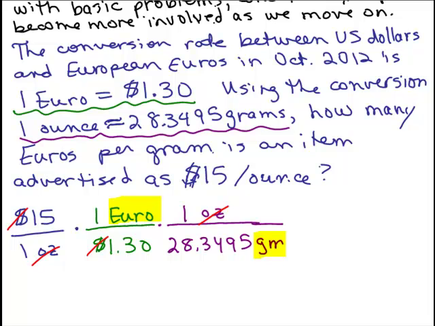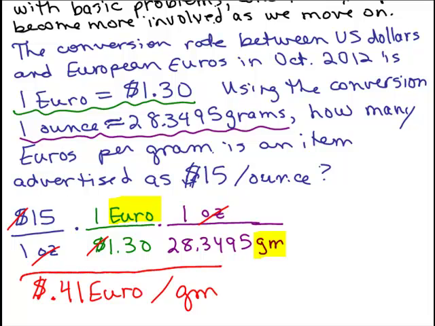And so what I got, if I round to the nearest cent in euros, is 41. And I'm going to put euro dollars, 41 euro dollars per gram. Now that sounds like a lot less, but that's because a gram, it's like there's about 28 grams in an ounce. So a gram is a lot smaller than an ounce. So that seems like a reasonable answer.